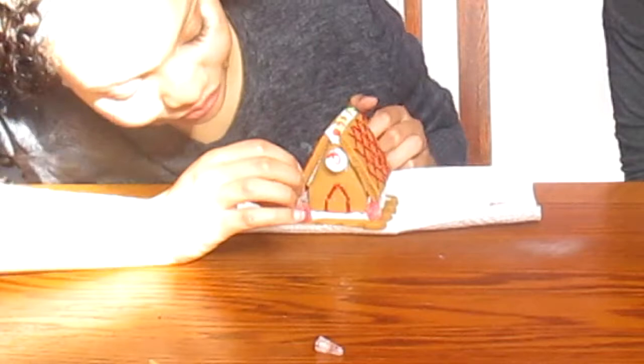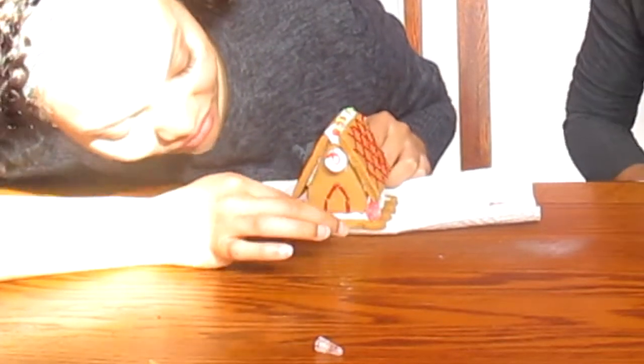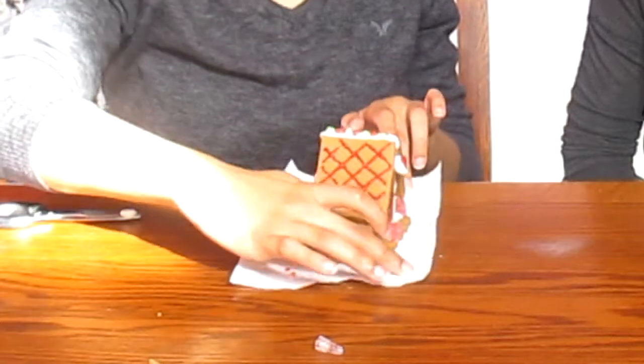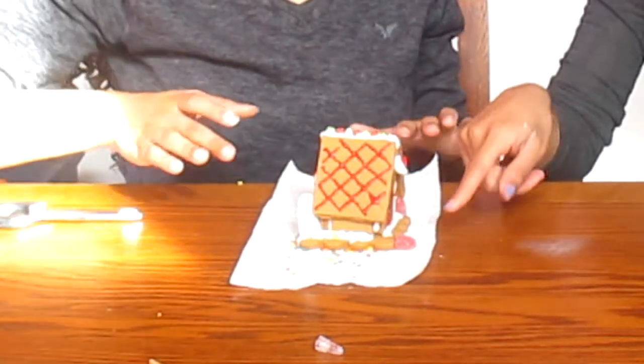And this is decoration again. I'm on the door again. This is the back door, and then that's just some snow. And this side is exactly the same as the other side.